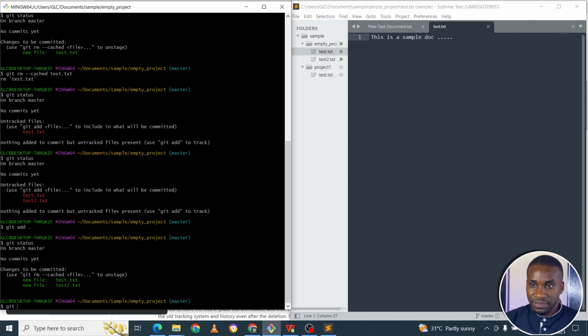So I can say git commit now. So I'm finally saving. And then I'll say minus m for message. You must leave a message. So I want to say maybe "added some text files." It should be very representative of what you have done. Don't just write "change" whatever. You should really write something that is real, because you'll be able to refer to this sometime later. So "added some text files," or "added 2 text files" if you want to be specific. Just write something that you can always remember.